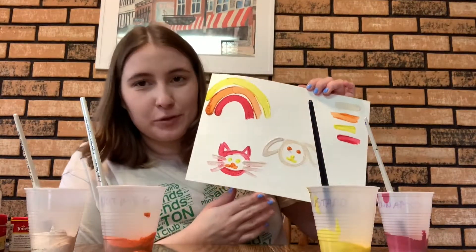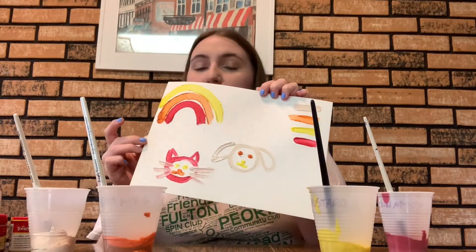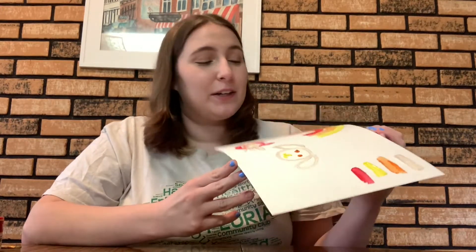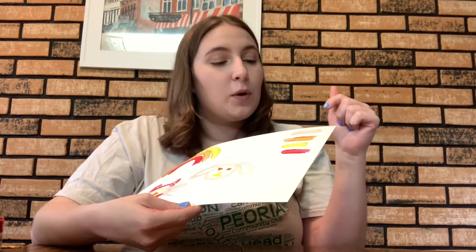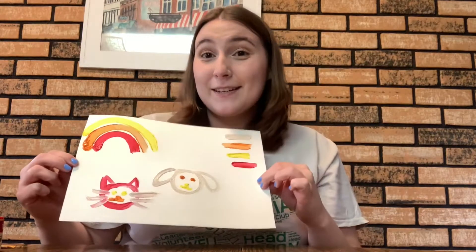Here is my picture that I drew just real fast — I drew a pretty little rainbow in the corner, a dog and a cat. I also went ahead and swatched all of my paints right here. After you have your picture all painted, go ahead and set it aside to dry. Once your painting is all dry, you can go ahead and smell your painting and you will be able to smell all of those lovely spices that you mixed in with your paint — so you have your very own spice-scented painting! You can even take your marker and write which spice was which, so you'd know, for example, that your yellow paint smells like mustard and your red paint is cinnamon.